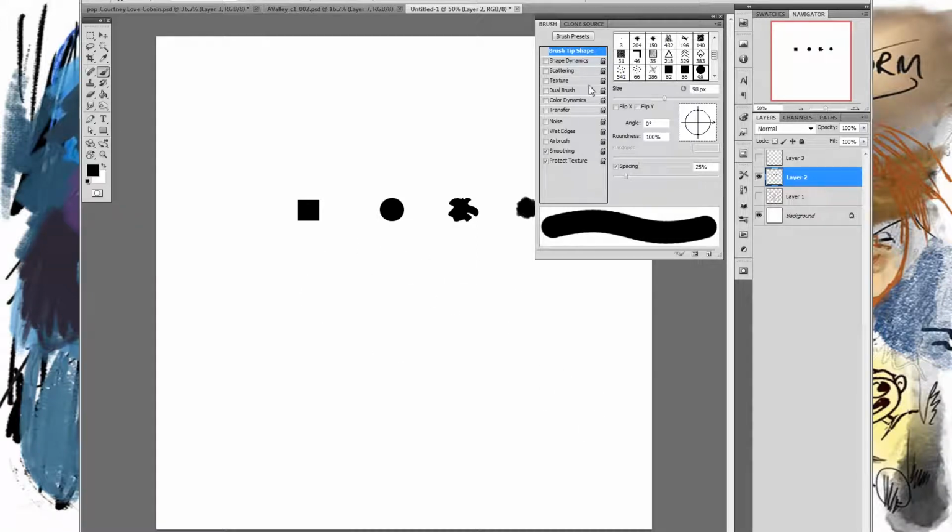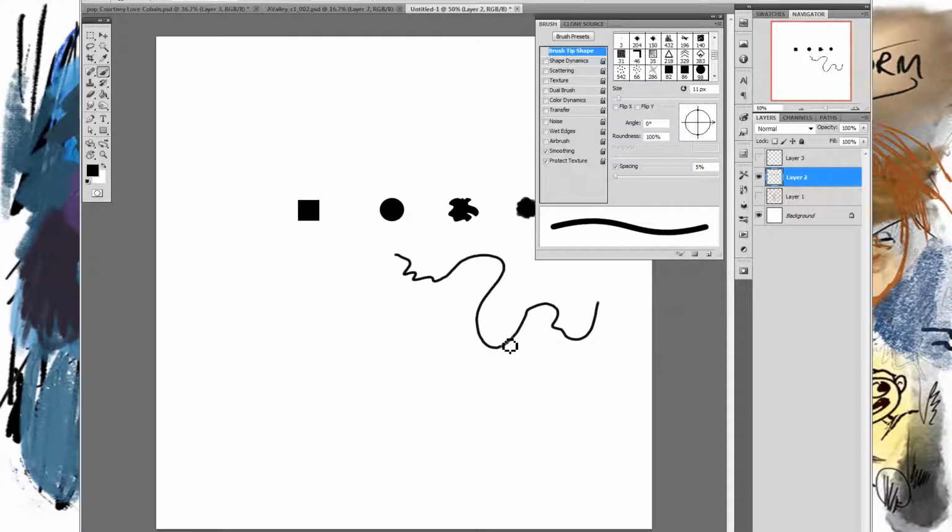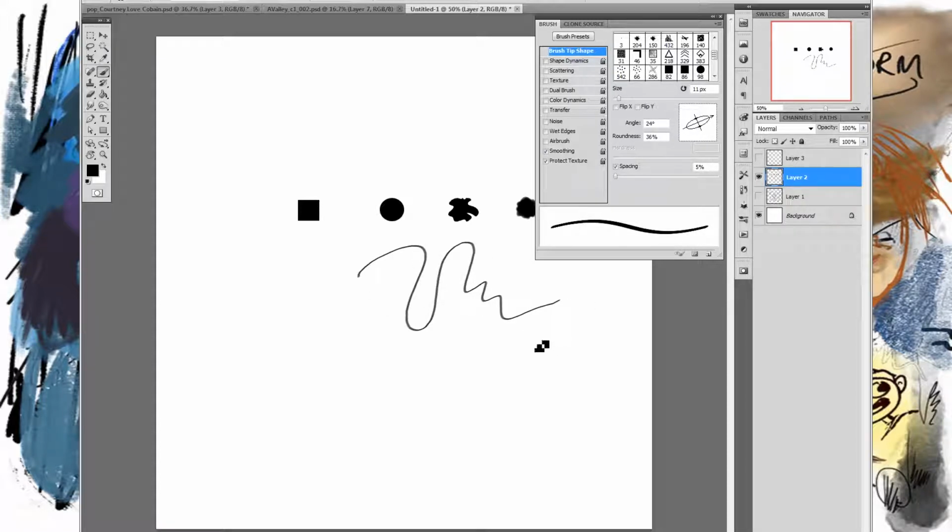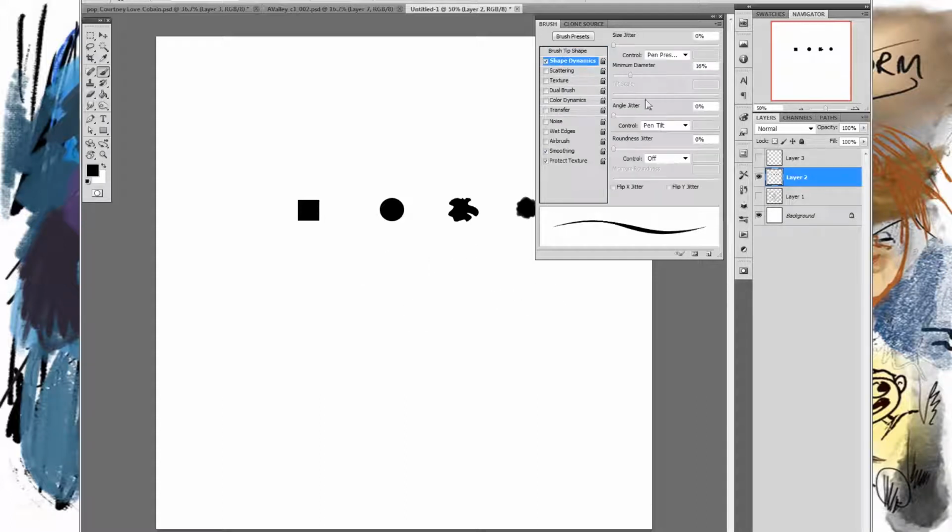So if I turn this spacing down, you can see now, okay, I have a round brush. Neat, right? It's just the typical round brush. It's not very exciting. Now, if I modify this and I squash it down, I can create like a brush stroke. And if I add Shape Dynamics pen pressure to it, then I can push harder to get thicker, that kind of thing.